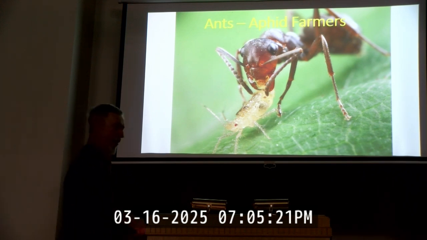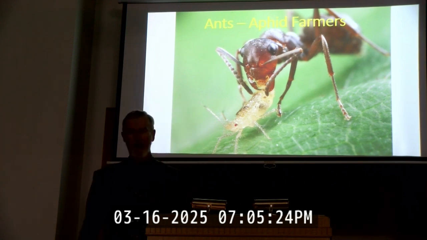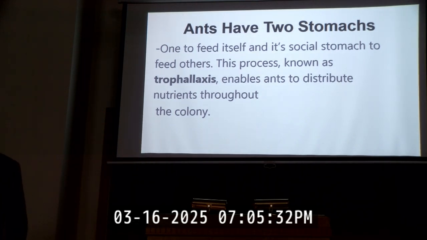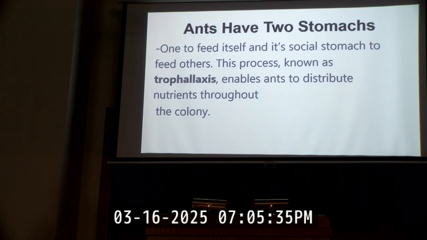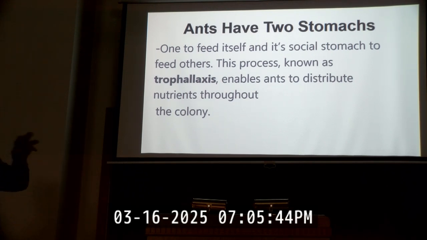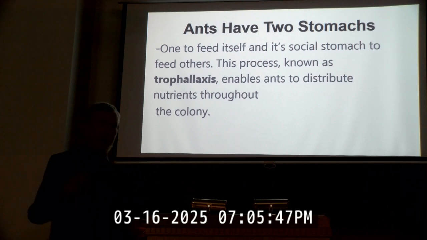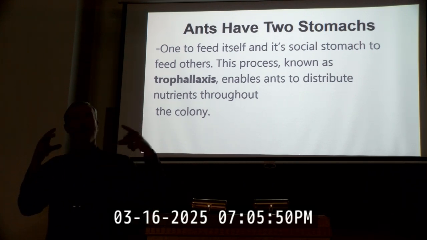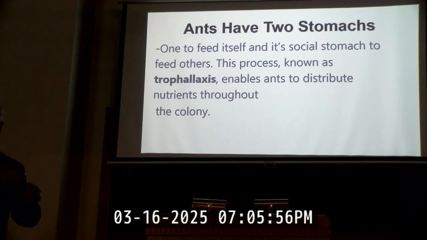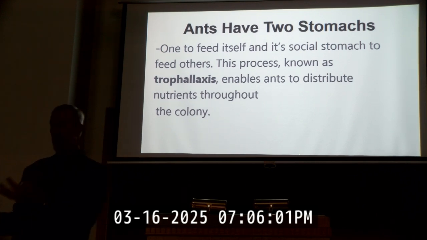And so aphid farmers in the ants certainly have disproved the evolutionists that said, oh no, ants don't do that. Ants are simply gatherers. Well, there's a process, a physical structure in ants. Ants are capable of taking food and feeding another ant with it. For example, the queen stays in her chamber with her workers that take care of her as she lays eggs. There are workers that take those eggs to the nursery where they're taken care of and tended until they hatch and grow up.